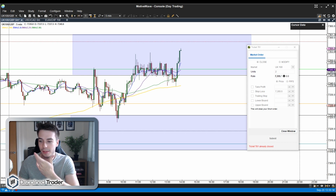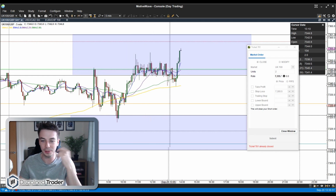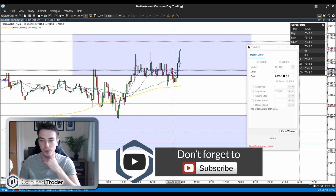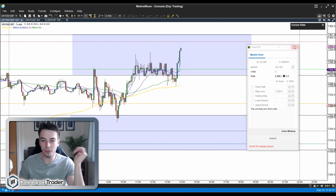So 2 hours later, it's 10 to 2 now, and that trade is finally over. It's got to be one of the dullest trades I've ever watched. We literally did nothing for the first hour and 40 minutes of that trade, apart from grind sideways. Then we did get this little poke down, tested this 200, and it's reacted from there and taken out the stop. Just one of those trades that don't work, unfortunately.